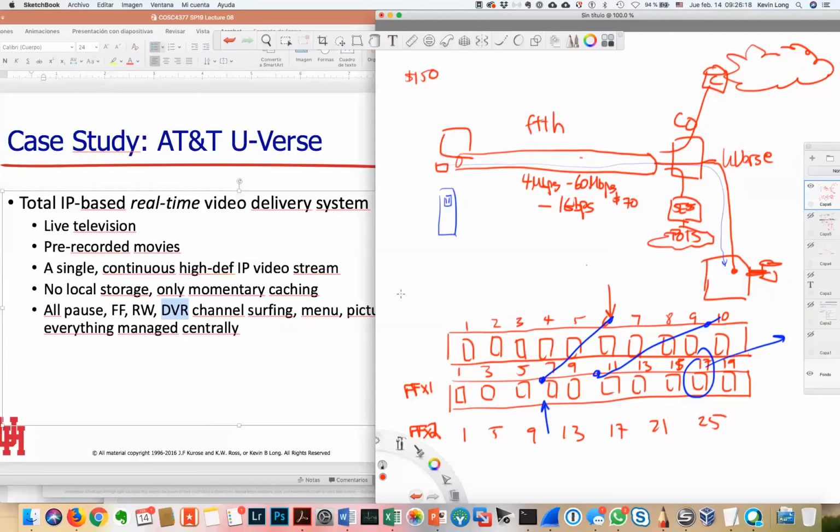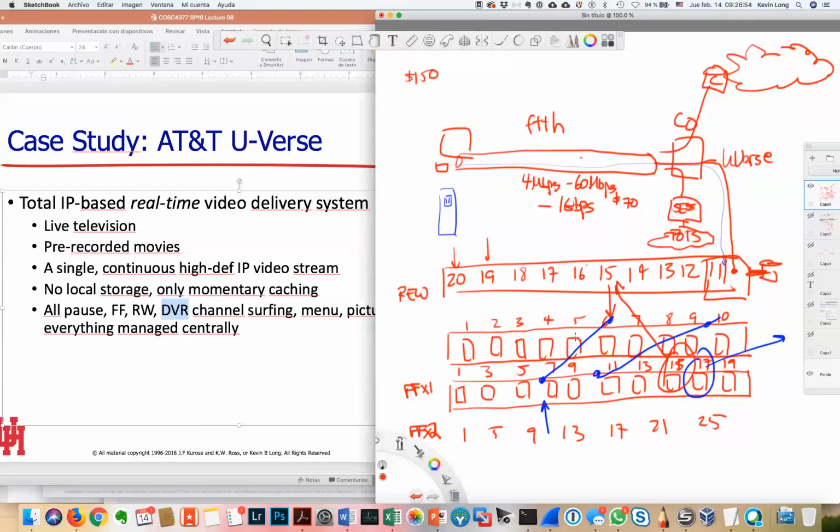How are you going to do rewind? Somebody hits pause and then they start backing up in the movie. How are you going to do that? Well, the way you end up having to do that is by putting the file in backwards. So the first packet in the file is the last frame of the movie, and then the next packet in the file is the next to the last frame of the movie, and so forth. So if you're here and you hit backup, then you're going to be set to this spot in this file. So I'm moving around between these files in my manifest, and that's how I'm basically giving the illusion.